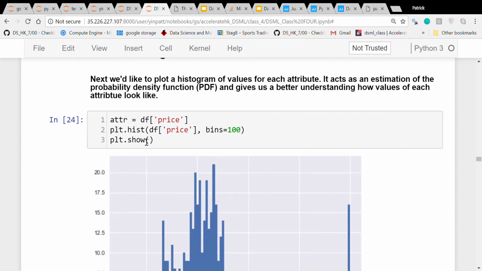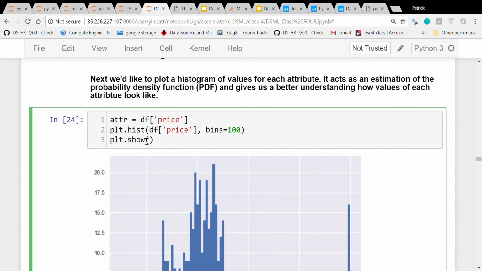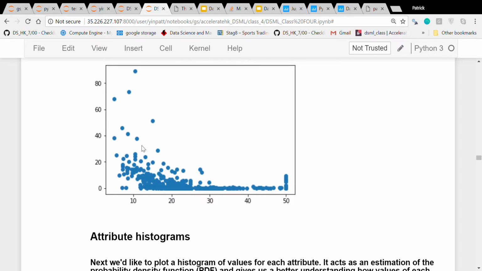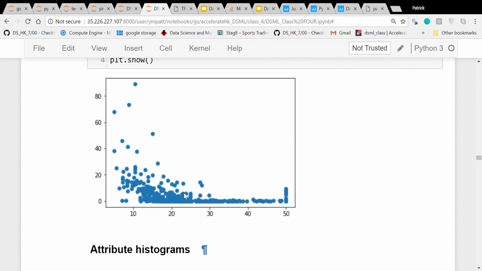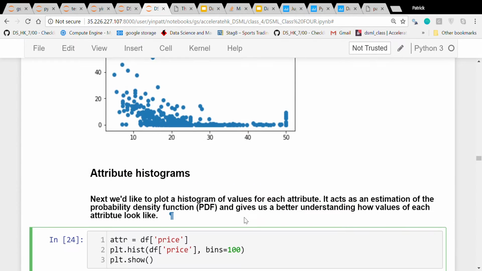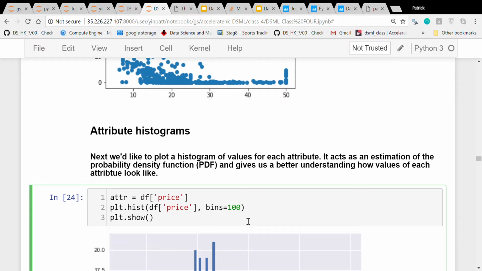Okay, the other thing you want to plot is price. I want to plot the distribution for the price. If you're dealing with two variables, you can plot a scatter plot. But if you're dealing with one variable, because you don't have anything to plot against, the only thing you can do is plot against yourself.